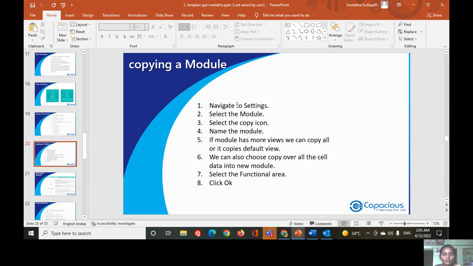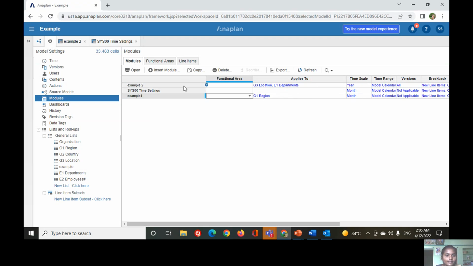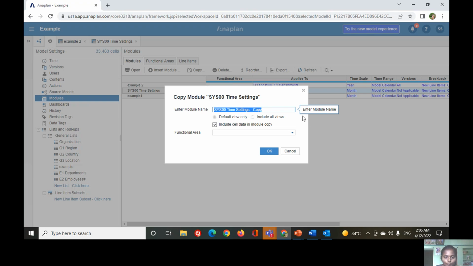We can show how we copy the module in the workspace. Then we will go to workspace and go to modules. In this, first I need to select one module, and click on copy and give the name for the copy module as per your requirement.